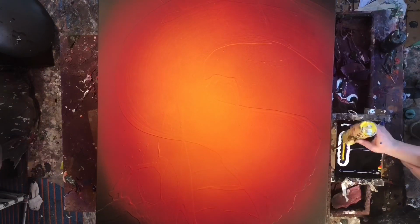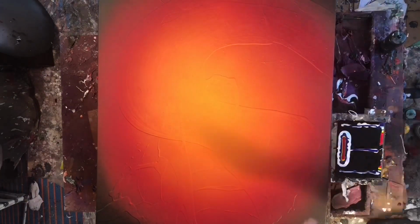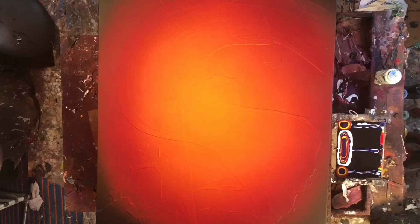So with regards to the paint, I spent a good couple of hours mixing up paint in the solo cups so I could see what I was doing. And then I transferred it over to the little squeeze bottles because I knew that I really wanted to make a lot of puddles to create those fine lines. And it was a really good move. Unless you're some sort of solo cup savant, you really need the little squeeze bottles to get those really nice little puddles formed. And the more puddles that you get, the finer lines that you get with your ribbon. And that's really the look that I'm going for right now. So I was really quite pleased with that.